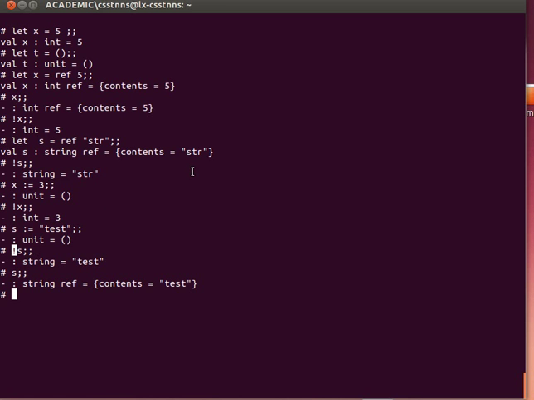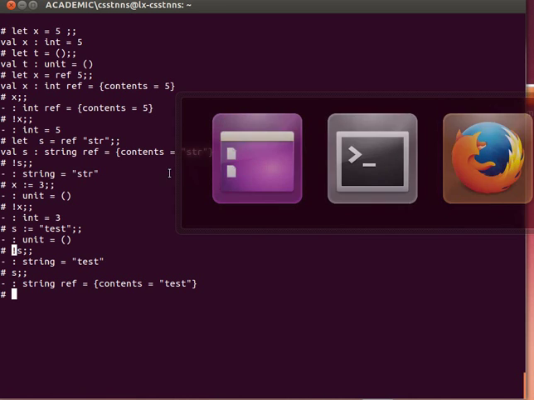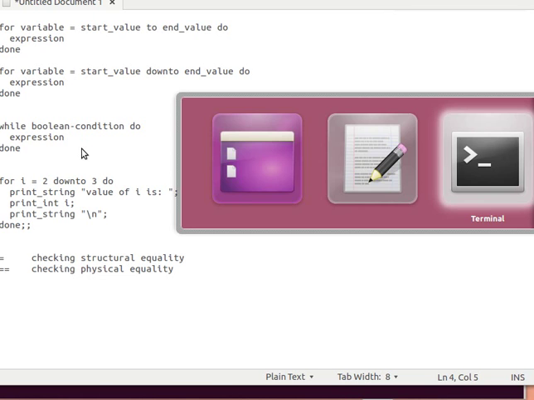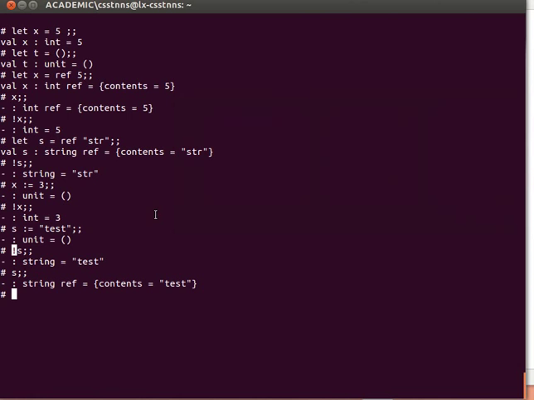If we go back now to our while loop earlier that went on forever, we can say, for example, now x is 3, right? So we can say while, and remember now the value of x, that's how you get the value using the exclamation mark, is less than 10, do, for example, print_string "hello world" and then \n for a new line.